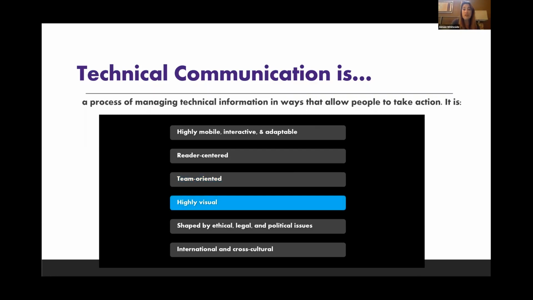Technical communication is also highly, highly visual. So I always think of it in terms of the IKEA form of technical communication, where the more visuals that you can have, the better. Now, there are limits to that when we think about different cultures.